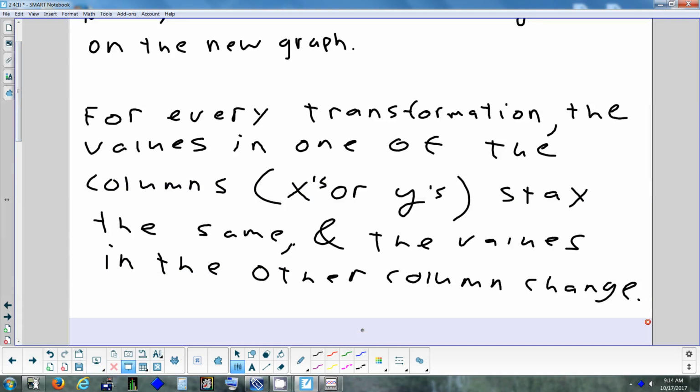Now, it doesn't have to be like that. You can do problems where you say shift the graph up, you shift it left, and then you stretch it. Do all three things at the same time. And in pre-cal, I get into that because we spend 2 weeks on it. In this class, we only spend 1 week because it's a half year. Okay, so for every transformation we do, one column stays the same, one column changes.